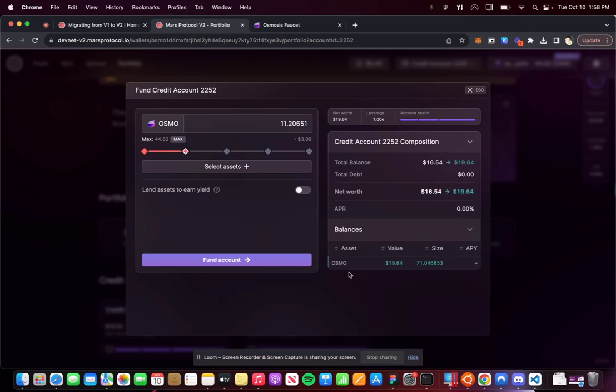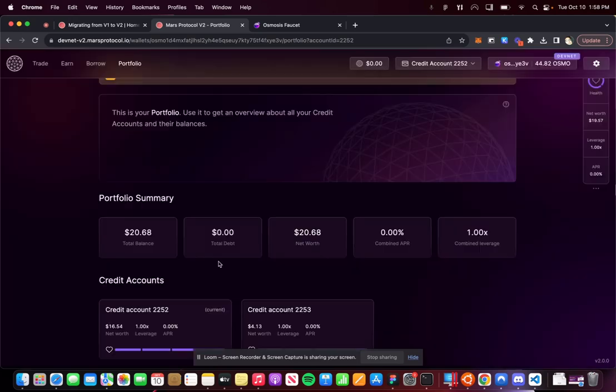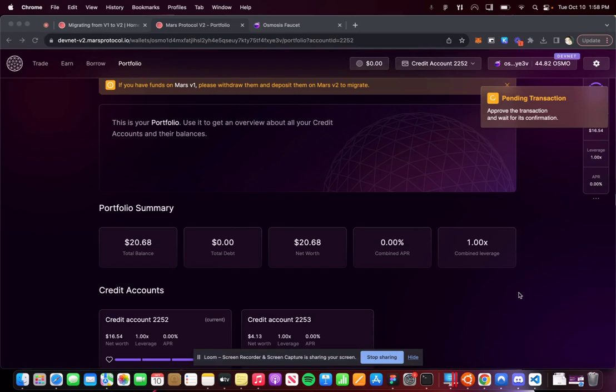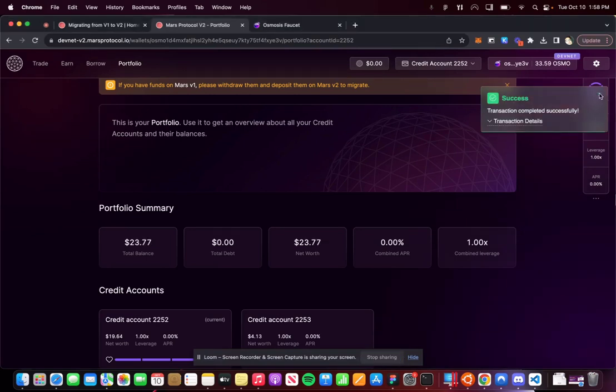We can also toggle our balances here, and we'll see how the credit account changes, right? We have a value of 1654 in Osmo, and once we deposit more, our value changes. So we'll fund our account. Nice.